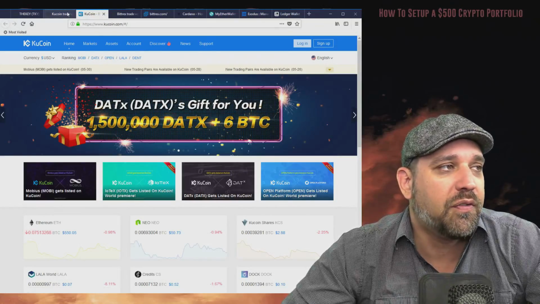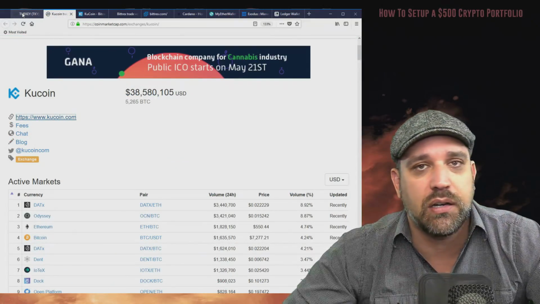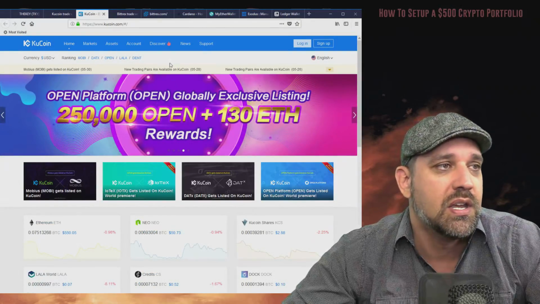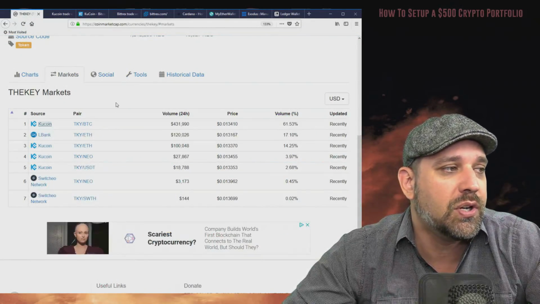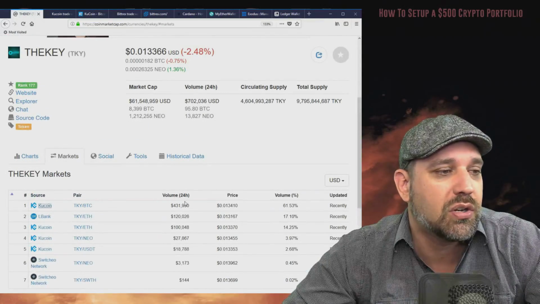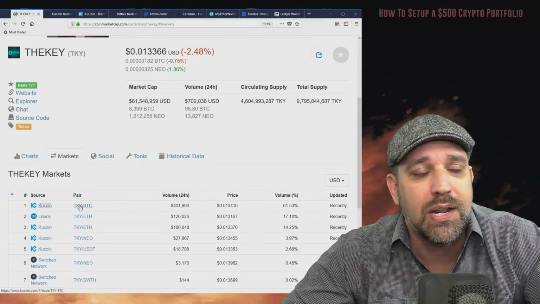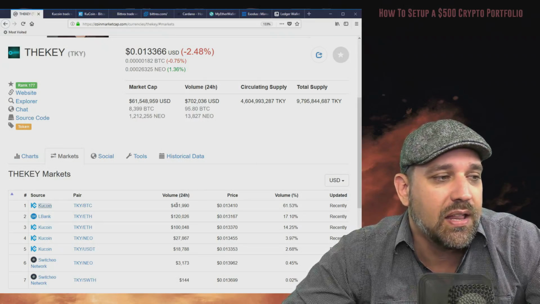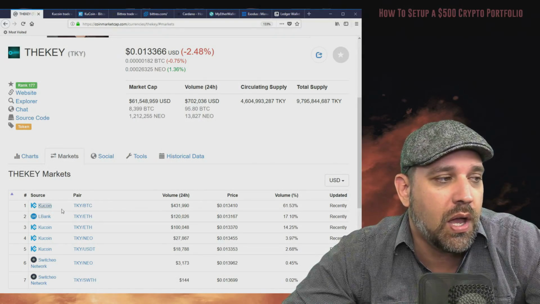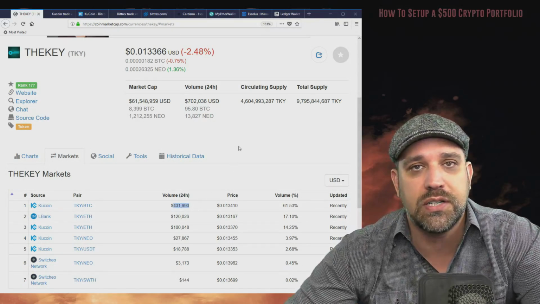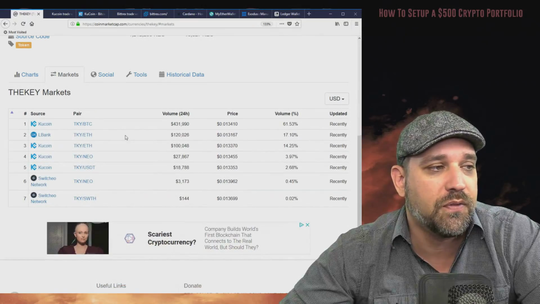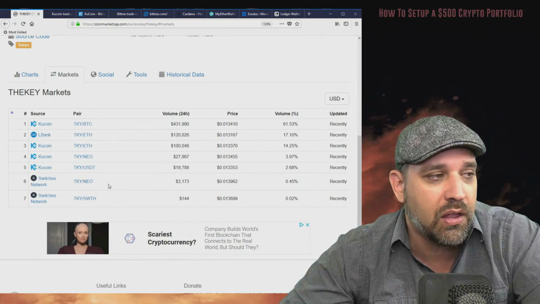So you're going to have to find out which of the exchanges carry the coins you want and set up exchange accounts on those exchanges. Make sure that you're picking the exchanges with the highest trading volume. Okay, now this is telling you the volume. KuCoin's trade volume for this particular coin is, let's just call it, $432,000 in a 24-hour period. That's pretty much the highest trade volume for this particular coin out of any of the other places you can get it.